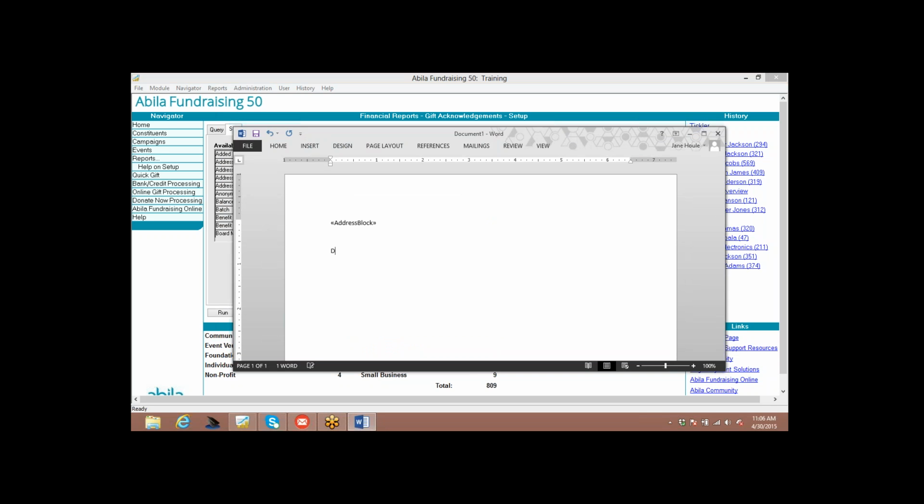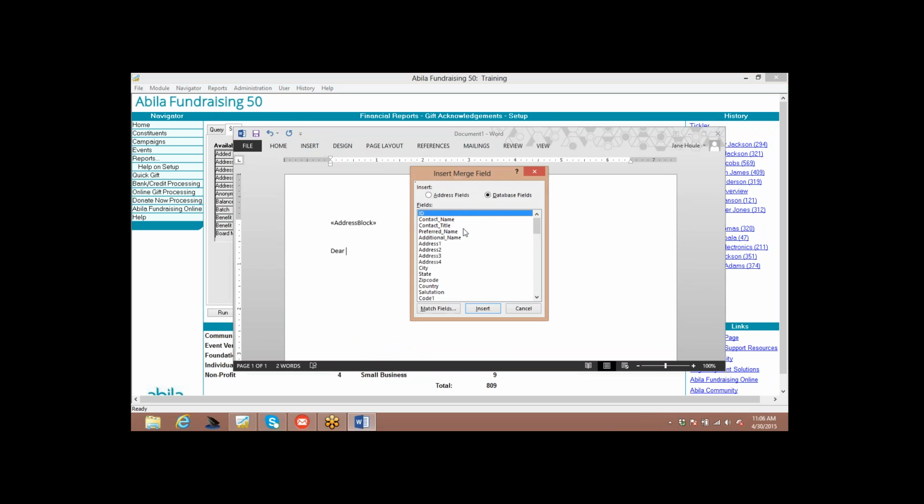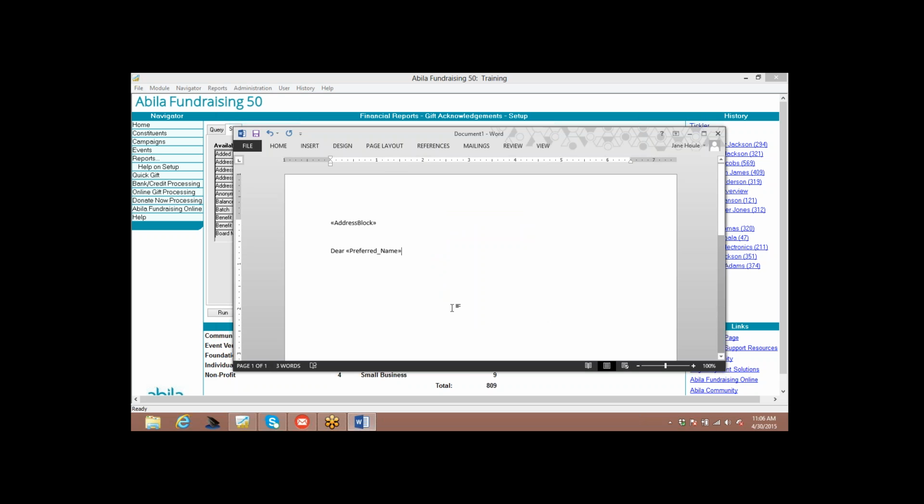Then my letter might say something like dear, and again I'm going to go to mailings, and I could say insert merge field, and these are the fields that I've got included in this list. I could maybe use preferred name. I'm just going to say insert, and again you do this once for your letters and it's going to remember it for you. Okay, I'm just going to say thank you for, and here we go.